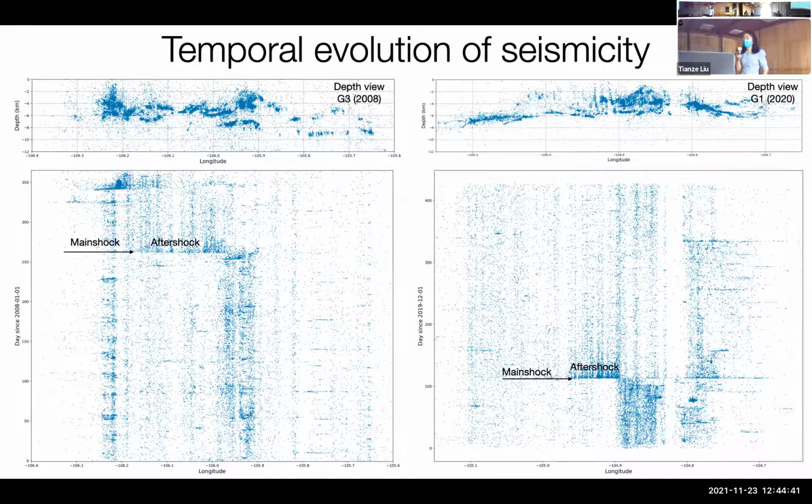A significant feature of these two faults is that they have these two columns of seismicity next to the main shock rupture area, which we call the barrier zone, because it seems to stop the rupture of the main shock. The barrier zone behaves very similarly along these two faults. It has intense seismicity before the occurrence of the main shock, and the seismicity seems to be shut down after the main shock. And in the depth view, the barrier zone seismicity is much shallower than the main shock area on both these two fault segments.